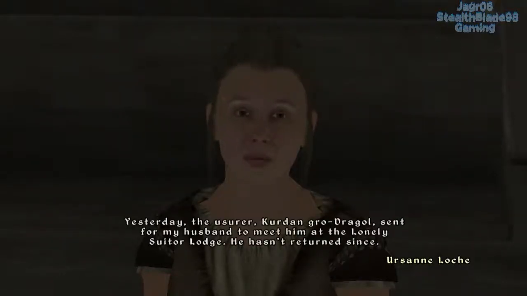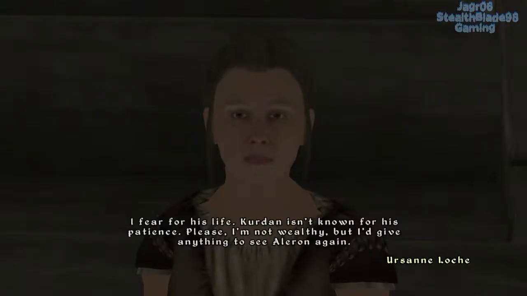Yesterday, the usurer, Curdon Grow Dragel, sent for my husband to meet him at the Lonely Suitor Lodge. He hasn't returned since. I fear for his life. Curdon isn't known for his patience. Please, I'm not wealthy, but I'd give anything to see Aleron again.